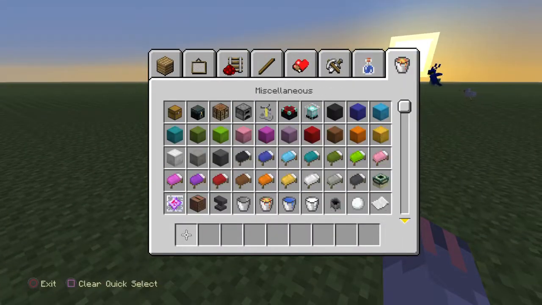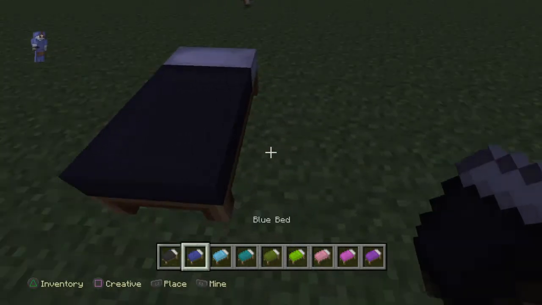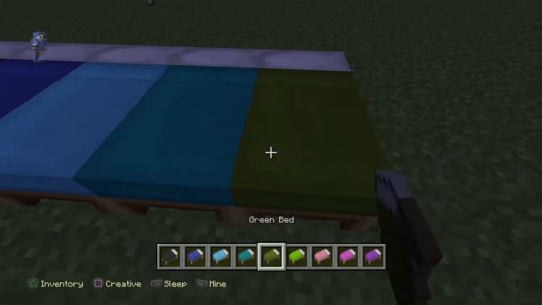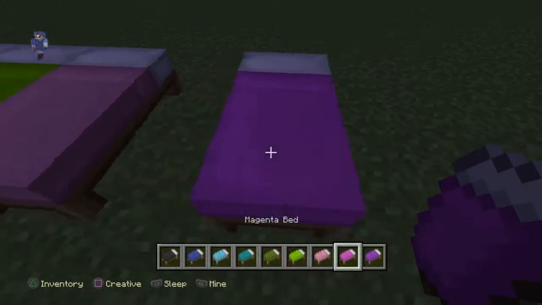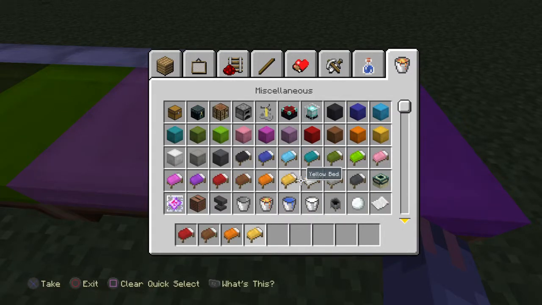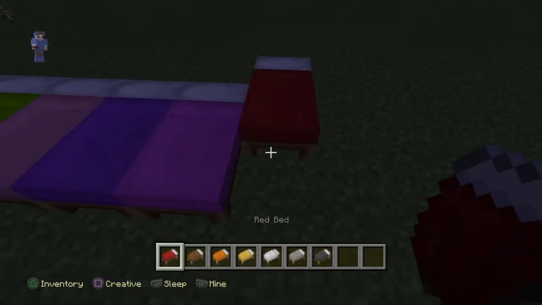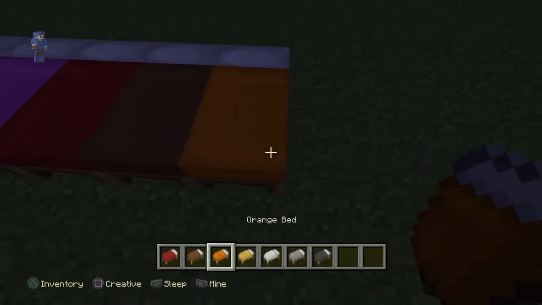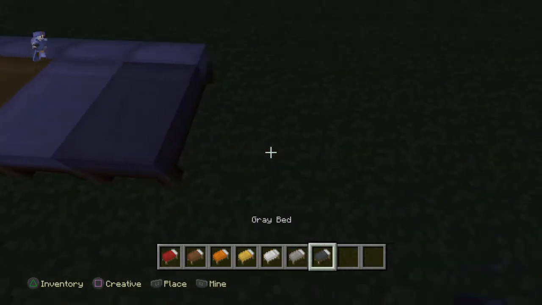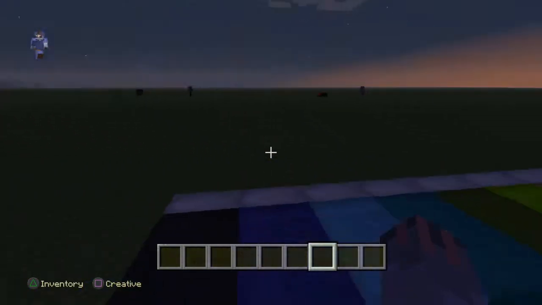So now we got multicolored beds. Here, I'm gonna make a rainbow bed. They even made this ugly bed that's been here for like 10 years even cooler, to make it more smooth. And I like that a lot. Look at all the rainbow.